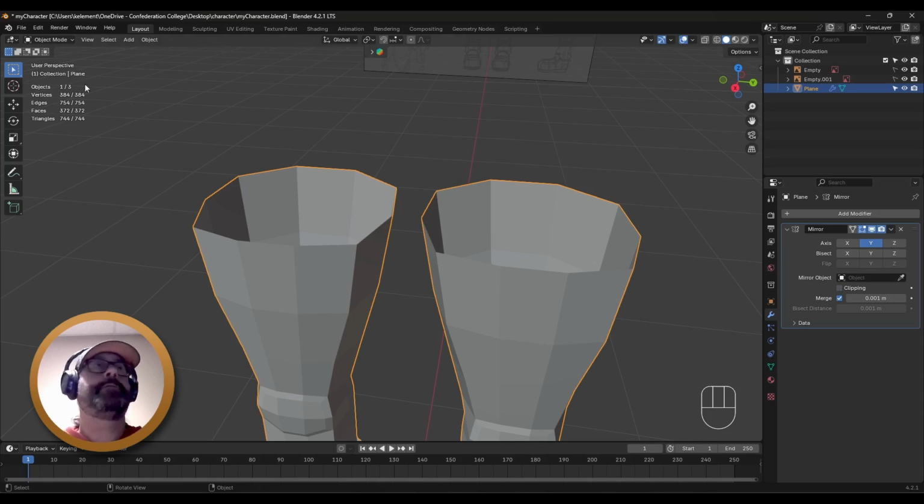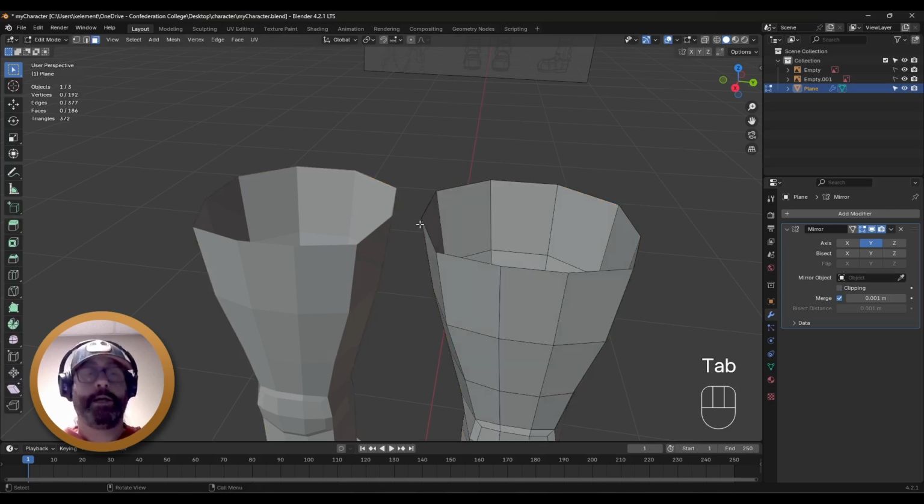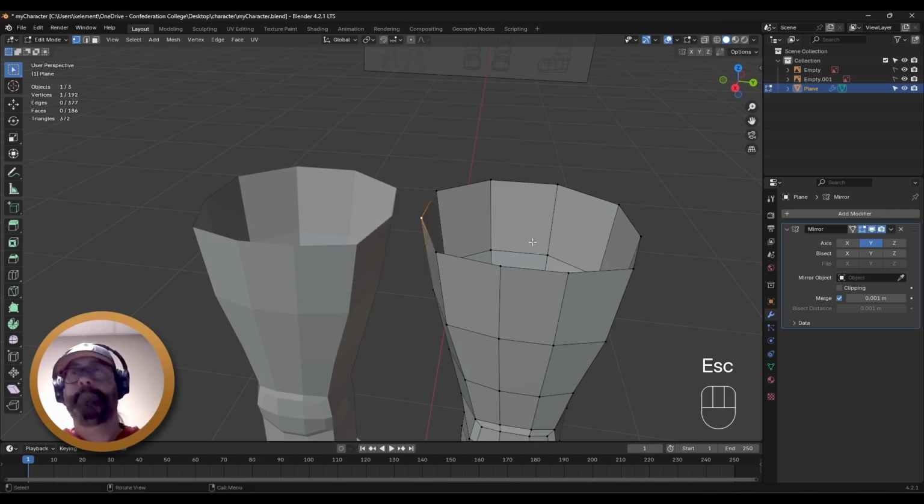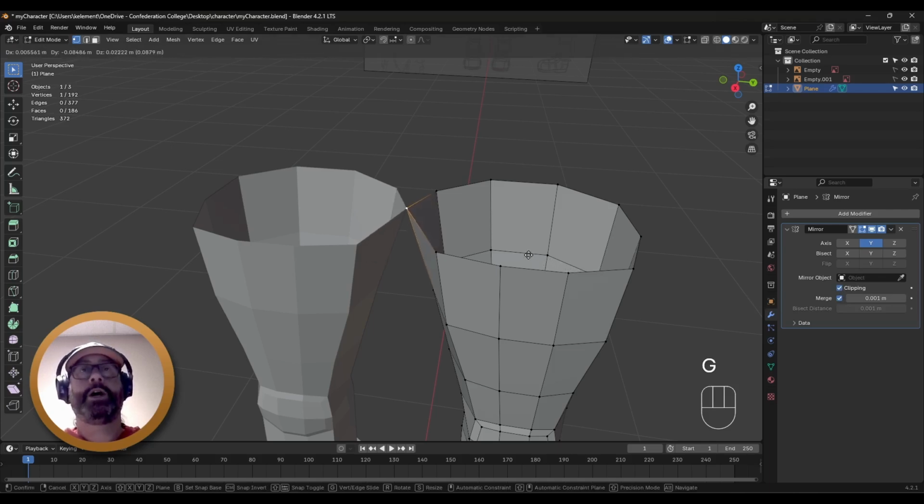So for example, if I go into edit mode and I grab this vert here and I'm going to move it to the other side, well, it allows it to clip through to the other side. Escape. Clipping, when I turn this on, G, it's going to cause the vert to stop at the actual axis of mirroring, which is so handy.